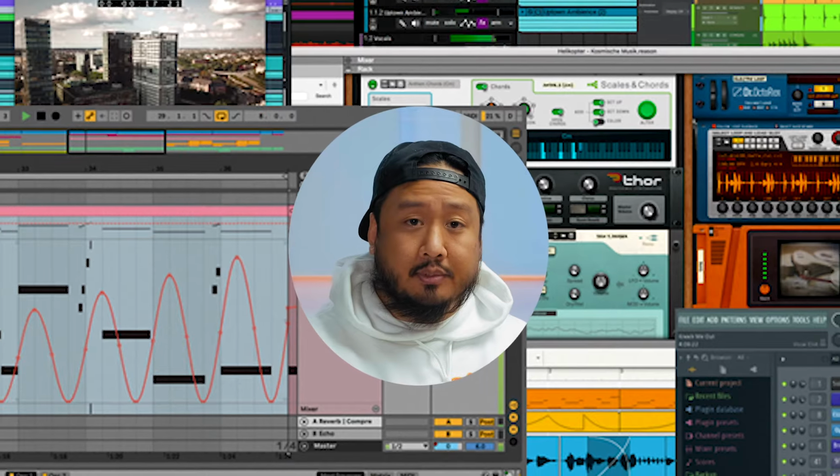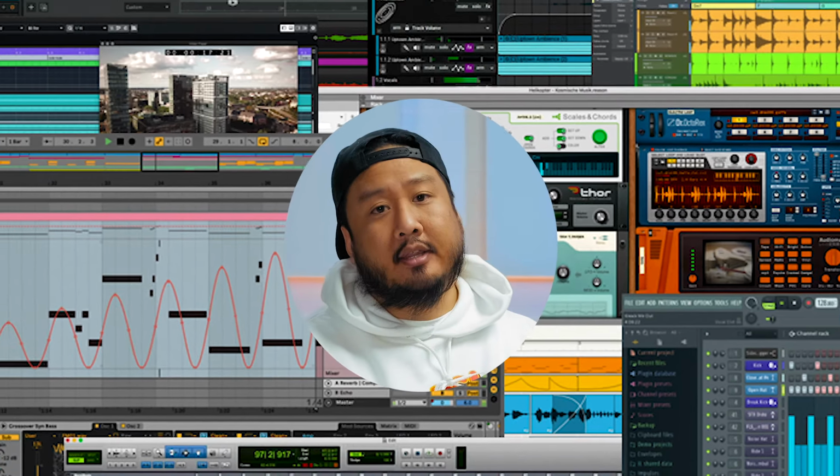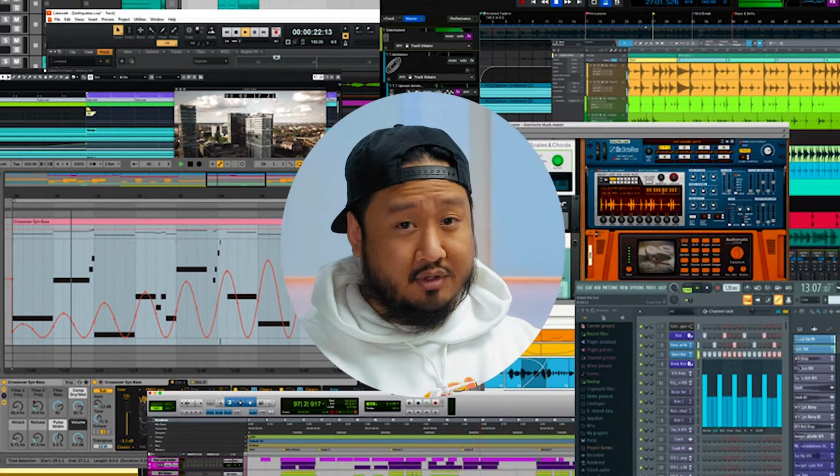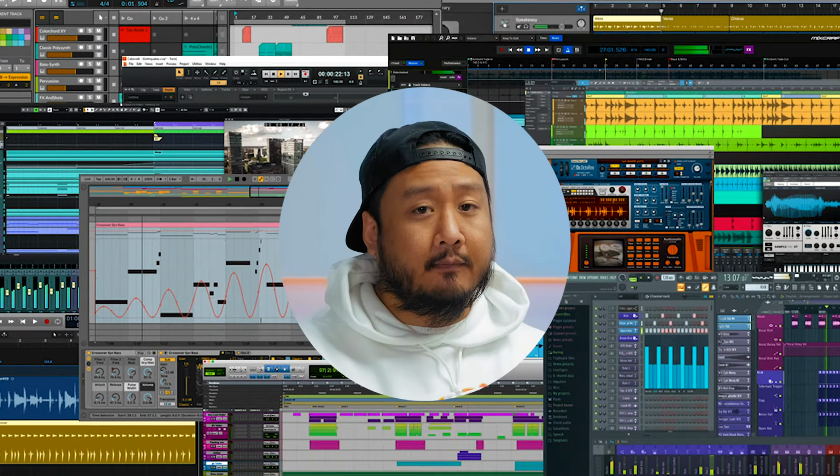Moving on! The second thing you need is a DAW. DAW stands for Digital Audio Workstation. That's the software you need to start making beats. So all DAWs do pretty much the same thing. I started with Fruity Loops, migrated to Reason, then I used Logic. When I was broke, I used GarageBand, and now I found comfort in Ableton. But you could start with any DAW that you want and just choose the right one for you.